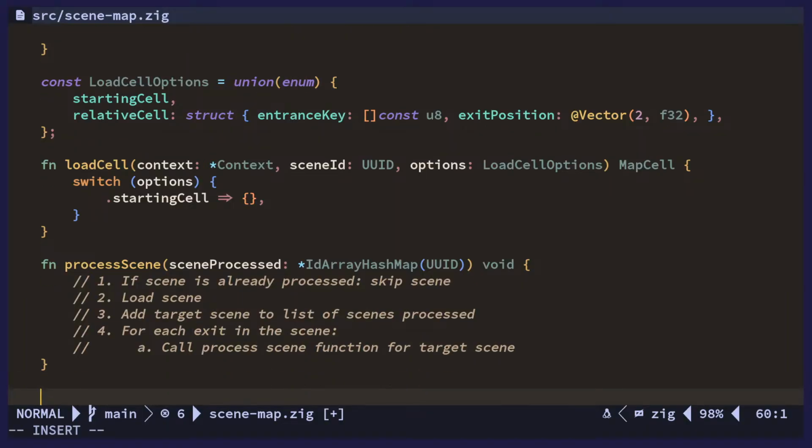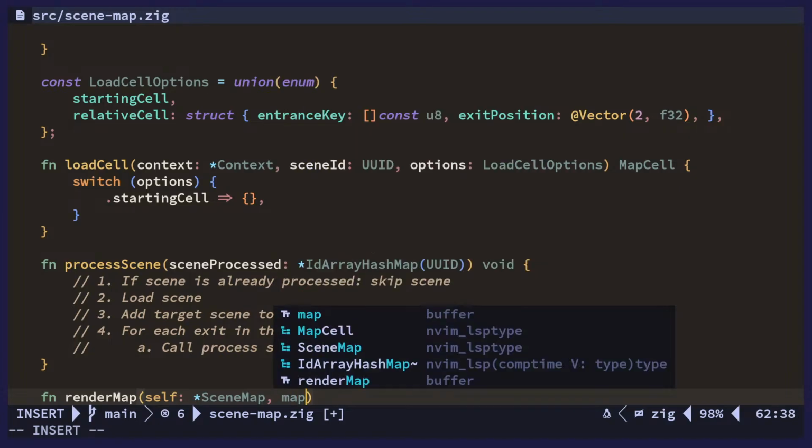So we should have this render map, and we need scene map itself, and then we need scenes processed, or I guess we could call it map cells.